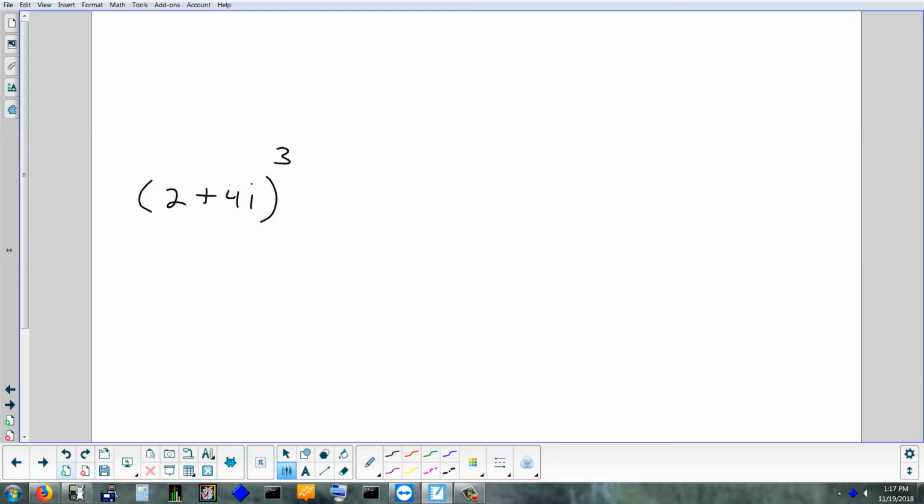Okay, and I'm gonna do this. Cubing's not awful. It takes a little while, but it's still gonna take me less than probably 2 minutes. Maybe a little longer because I'm explaining. But what does 2 plus 4i cubed mean? If you were trying to explain this to someone that doesn't know what exponents mean, how would you write it out for them? Yep, you'd write 2 plus 4i 3 times.